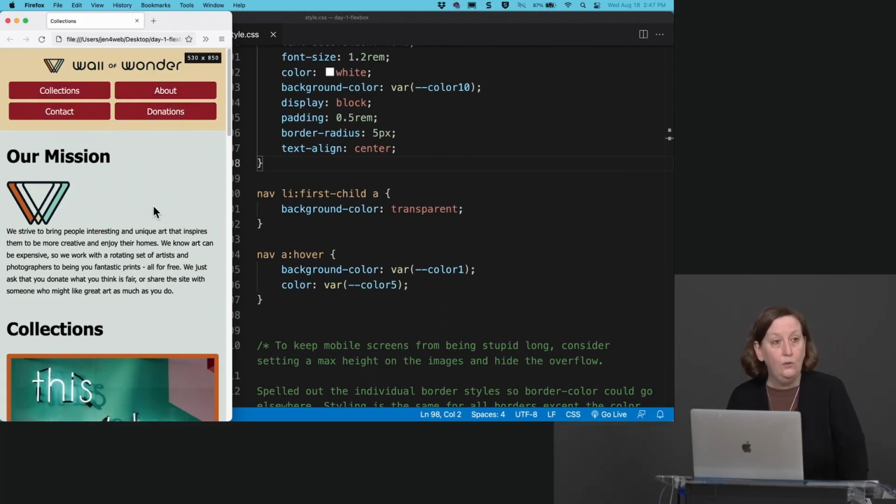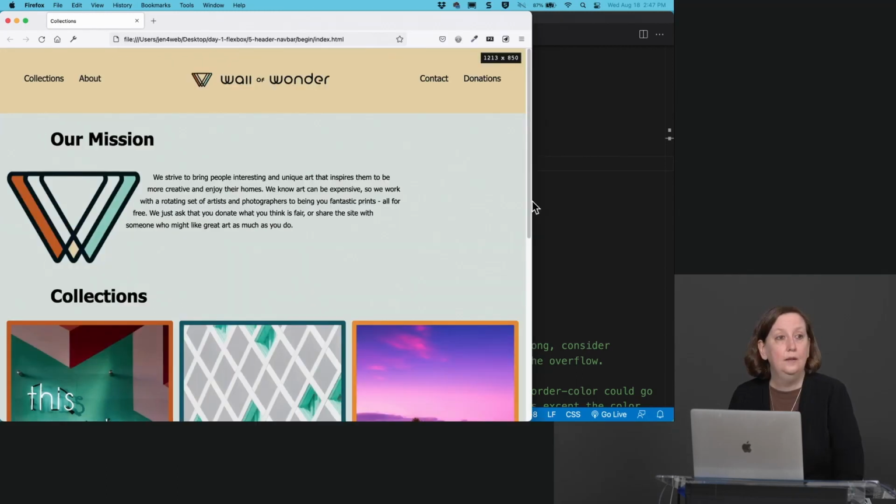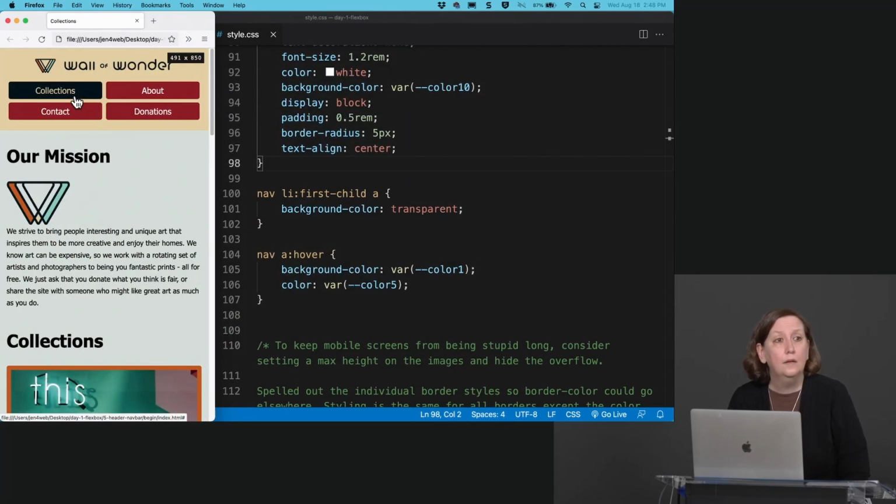Okay, any questions on headers and navbars? On hover on mobile, those states wouldn't be seen or seen quickly before moving to the linked page. Is there a way for the hover to be utilized on mobile? Yeah, with touch interaction, you're not really going to see a hover. Oh, right. Absolutely true. With a touch device, of course, there is no hover state on mobile. And so that's just the way it is.